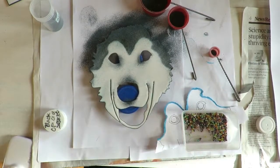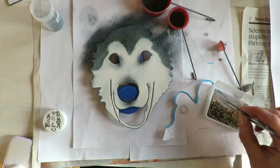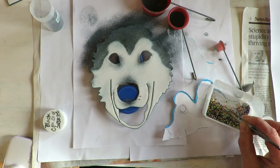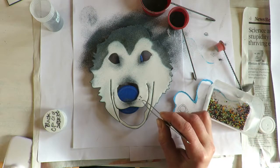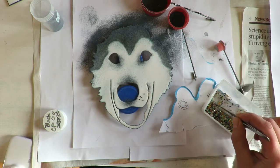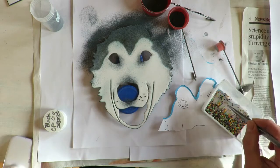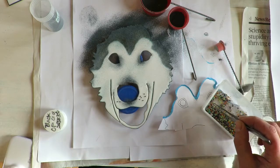And I just use little glass beads just to add where his whiskers will come out. And they give it a nice little bit of a 3D look, which I think is always quite cute. And if you're ever buying beads to do some enameling with, make sure they're glass. You don't want to use plastic, for obvious reasons.